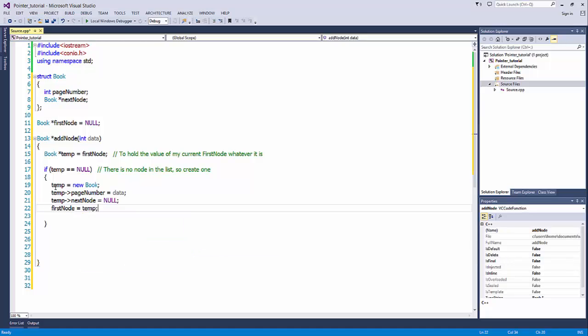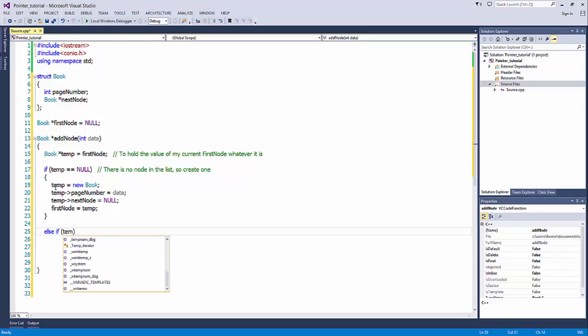And it will get destroyed whenever this function call is over. So I have to save it somewhere. So I'm saving the whole data, including the page number and the next node information, into the first node, because that's my first node and that's how it's created.